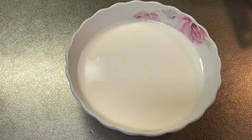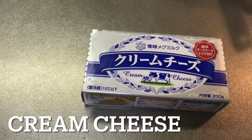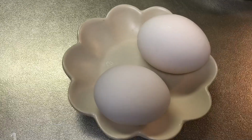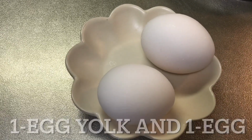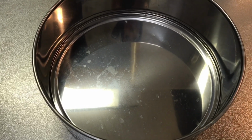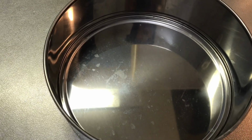Fresh cream, cream cheese, cake flour, sugar, egg yolk and one egg, and a 15 centimeter round shape. So let's get started.